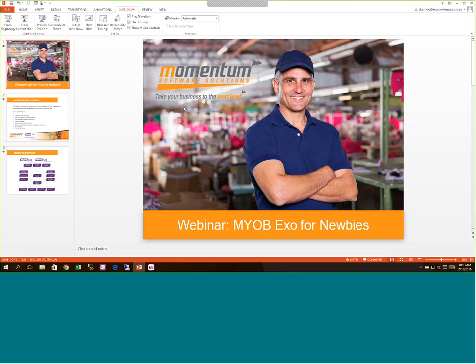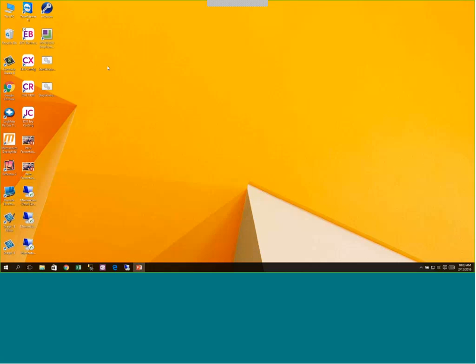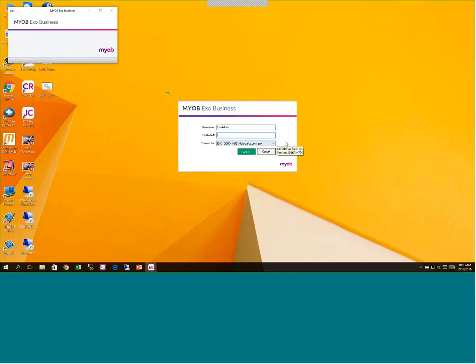Okay. So depending on what icons you have been given on your desktop to access Exo, they may be different colors. The latest version is slightly different. You'll have an icon on your desktop, you'll double click it, and the login screen will come up. Your live business, and if you have more than one company, there might be multiple in this list.